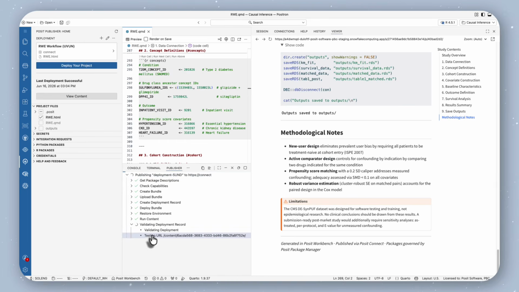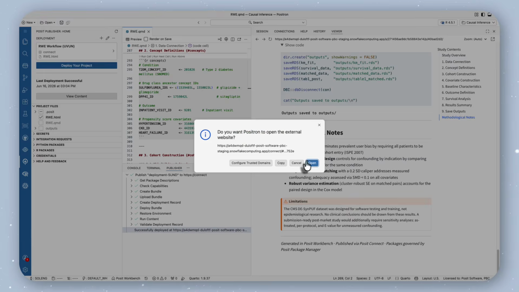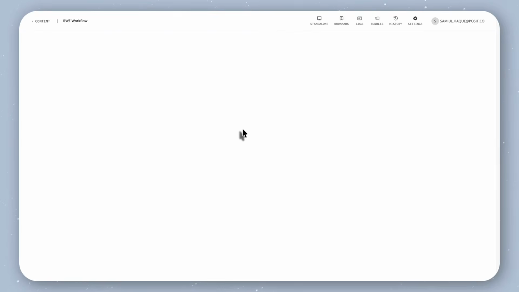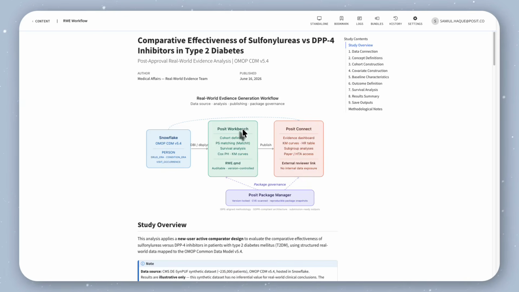You can see your publishing logs here, and once it's published, it will be accessible through Posit Connect. So now this document can be shared within my organization and also to external stakeholders.